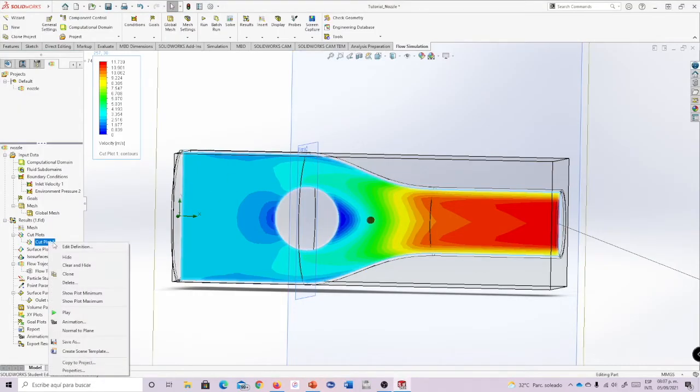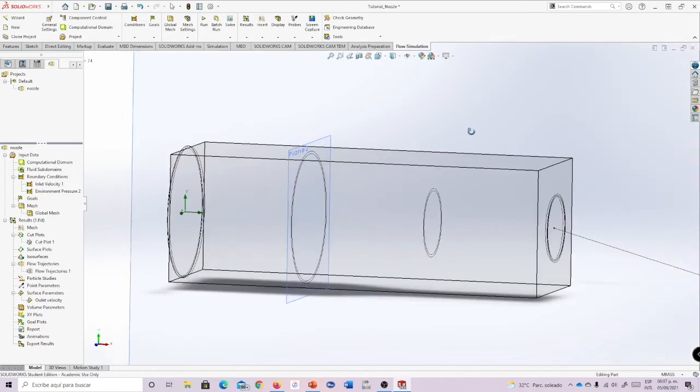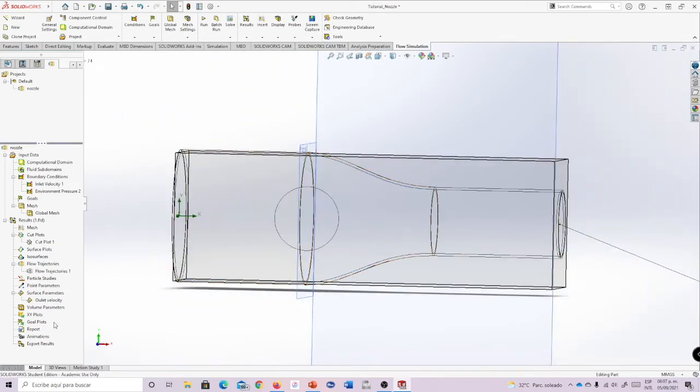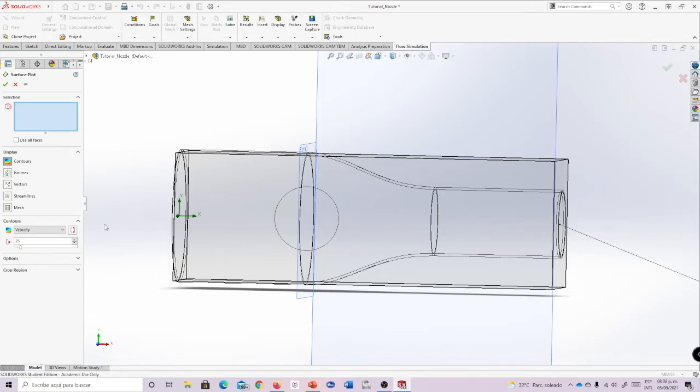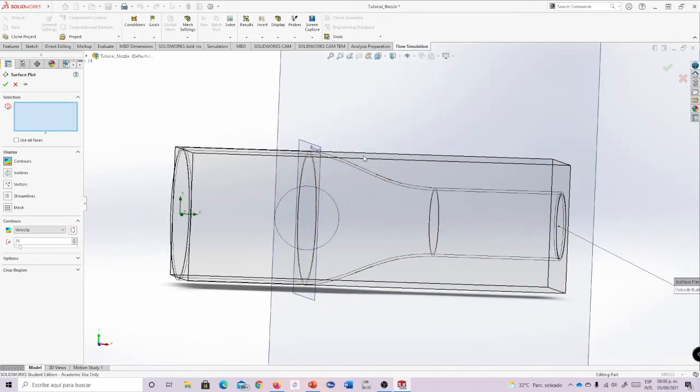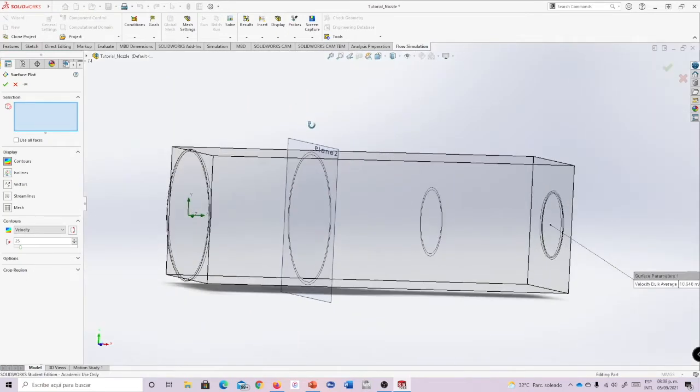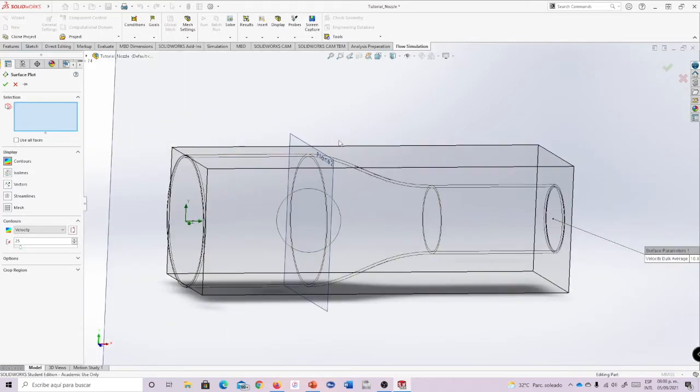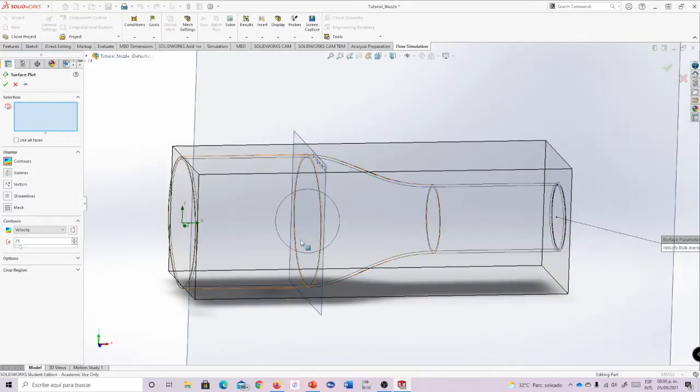I'm gonna hide this operation, and I'm gonna select surface plot. I'm gonna right click on it, and to select the surface of the sphere, I'm gonna try to do this.